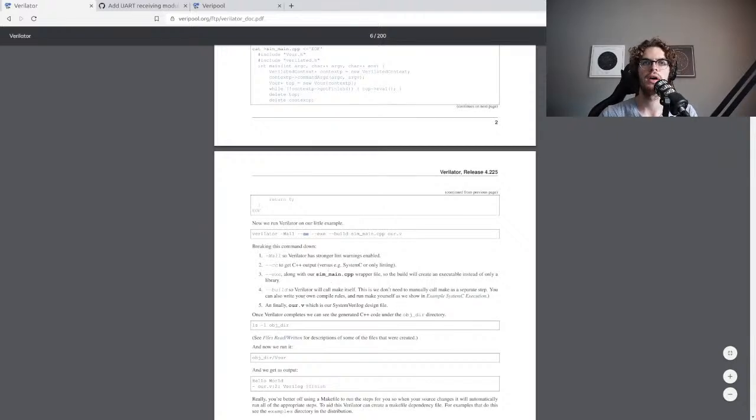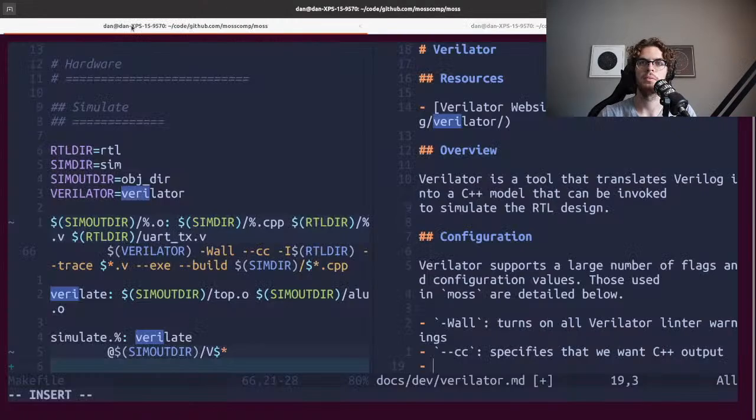Cool. So it looks like whenever I added this, I had been looking at this for sure. So we'll go ahead and write those down.